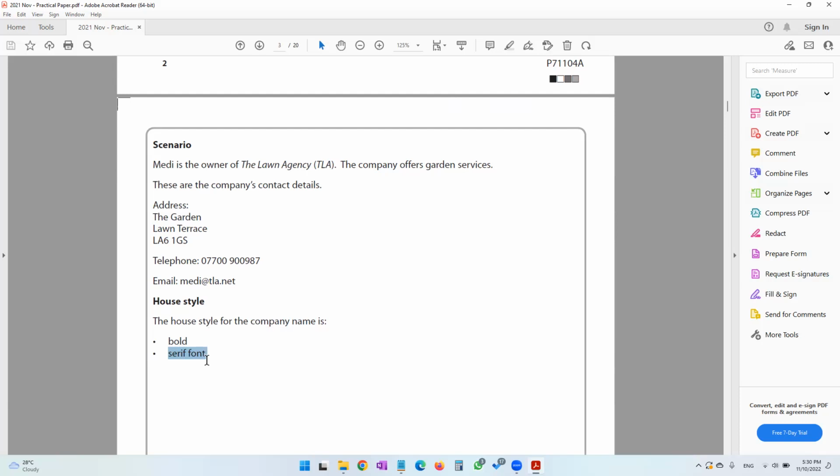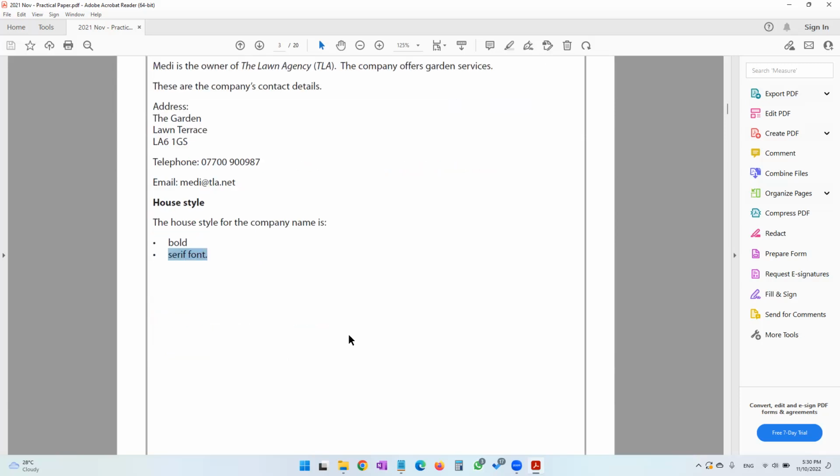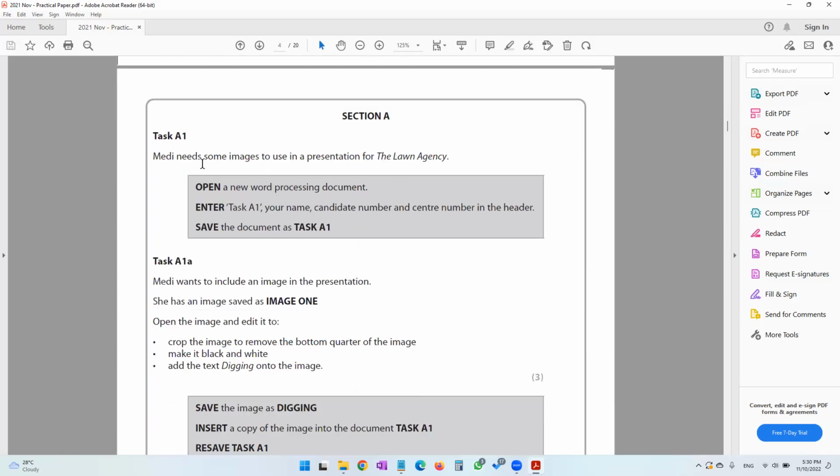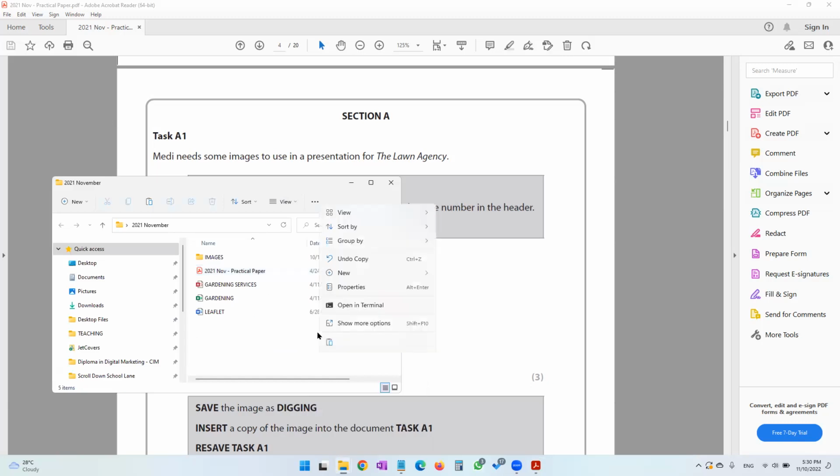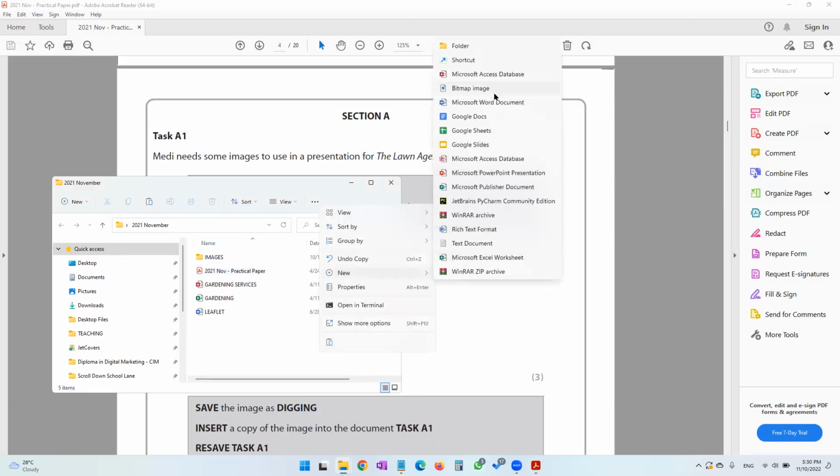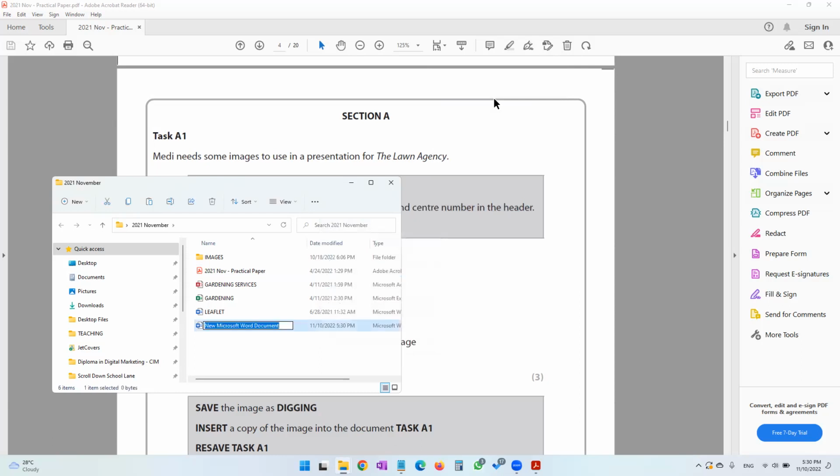Right, let's get started with our first activity then. Task A1: Mehdi needs some images to use in a presentation for the lawn agency. We are supposed to create a new Word document, enter these details in the header, and then save the document as task A1. I have my folder here, so I'm going to right click, new Word document, and call it task A1.